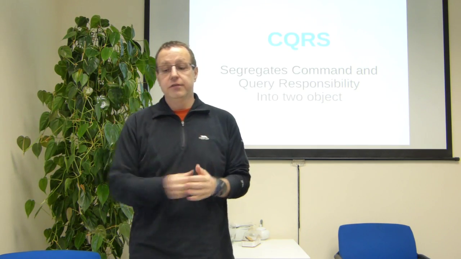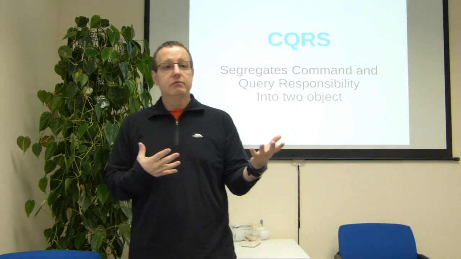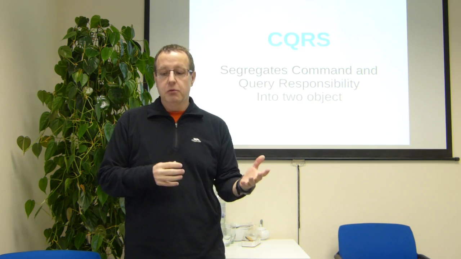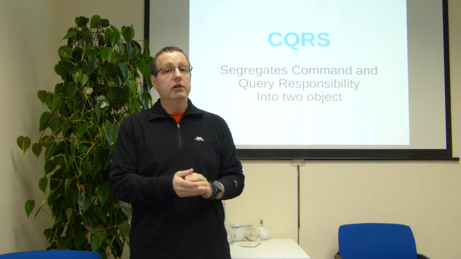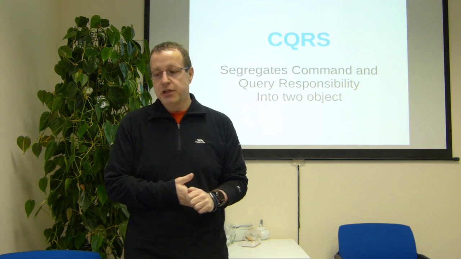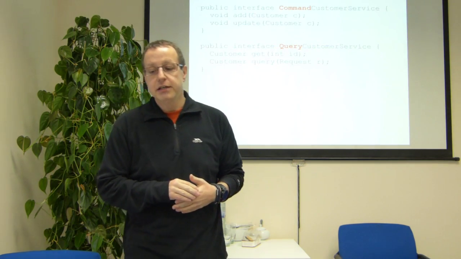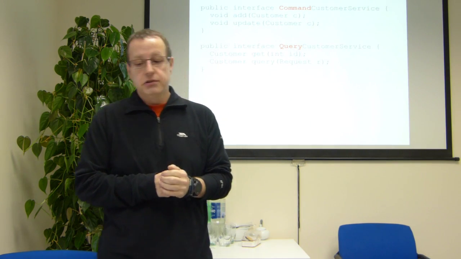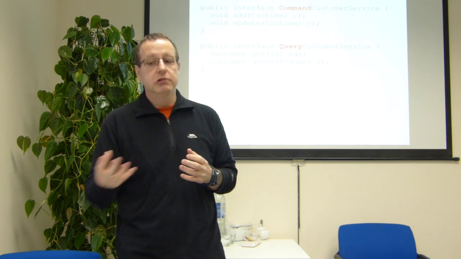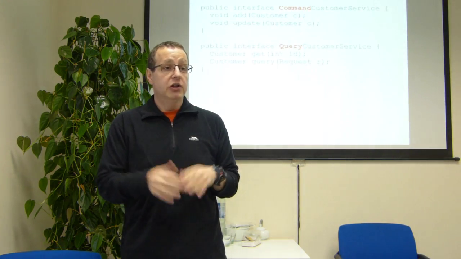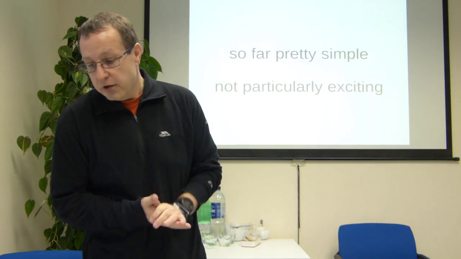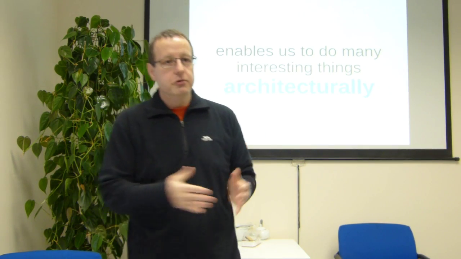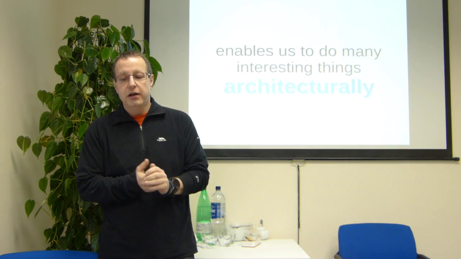CQRS itself then goes further and it segregates those command methods and the query methods, that responsibility for updating and querying, into two different objects rather than two different types of methods within the same object. So now we would have a command customer service which only does the mutation methods, and a query customer service which only does the querying and has no side effects.